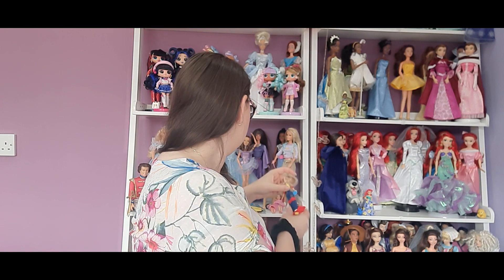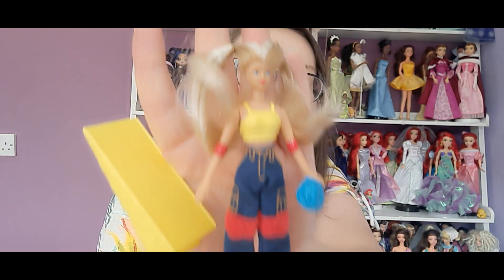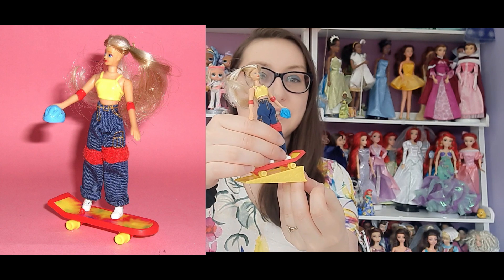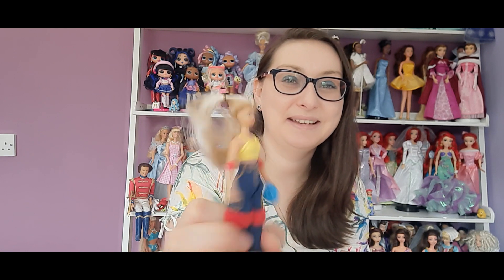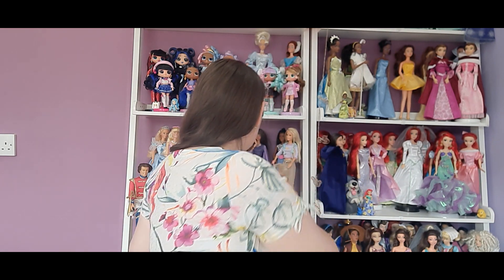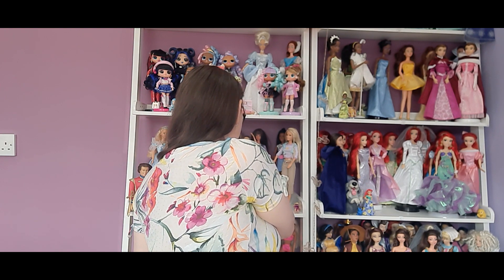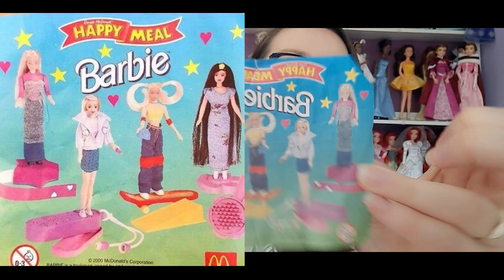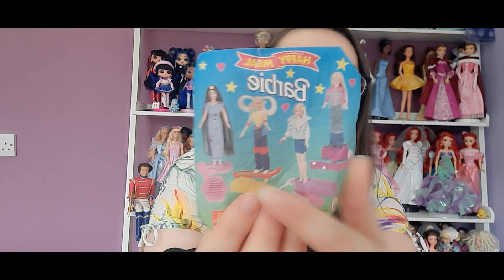We have this one here — this is Skating Barbie, and she came with this accessory so you could have her doing tricks, flying up and all. Her hair is looking a bit messy but this one actually came in the packet; the rest of them didn't. She has her stand thing. This is from 2000, so these were the dolls you could have gotten if you went to McDonald's that year.